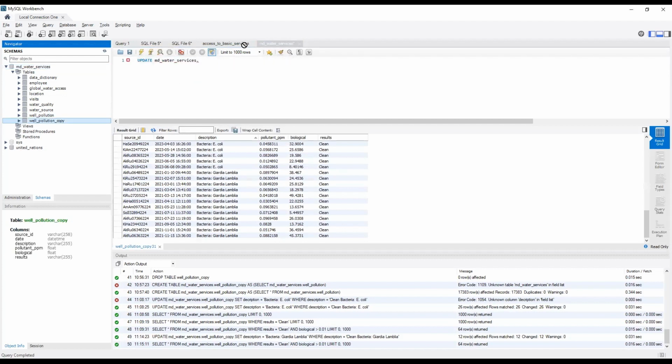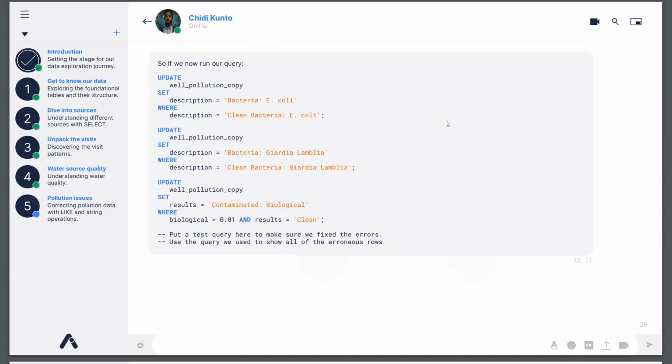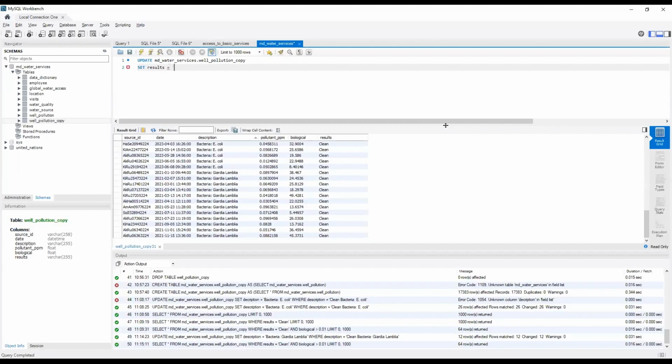So we update this, and then we'll set this time result to, what's the name? Why am I confused now? Sorry. So we'll set result to contaminated biological. Was there a colon?